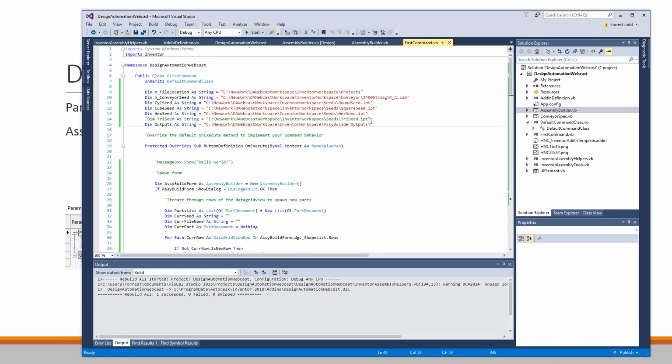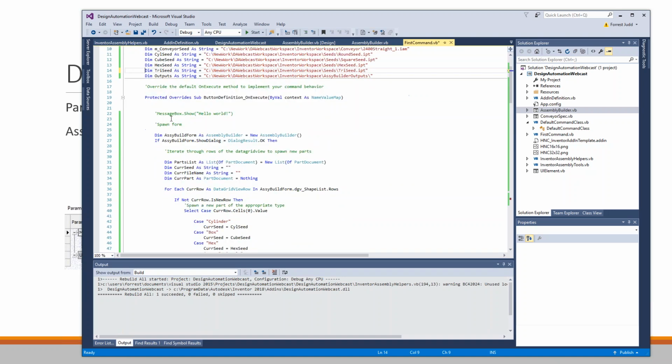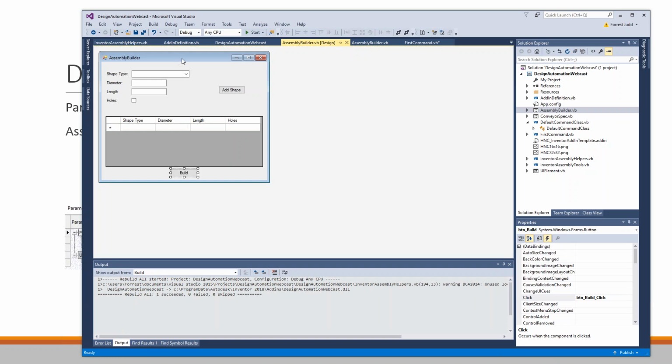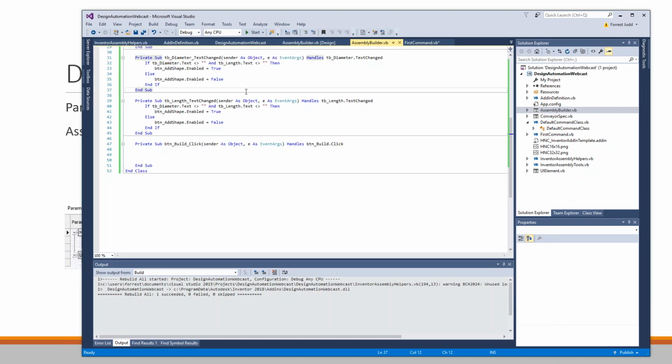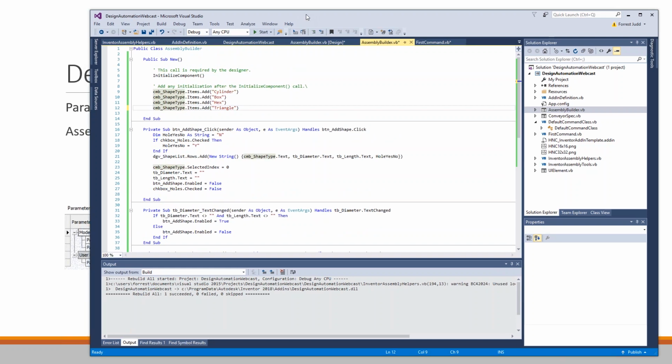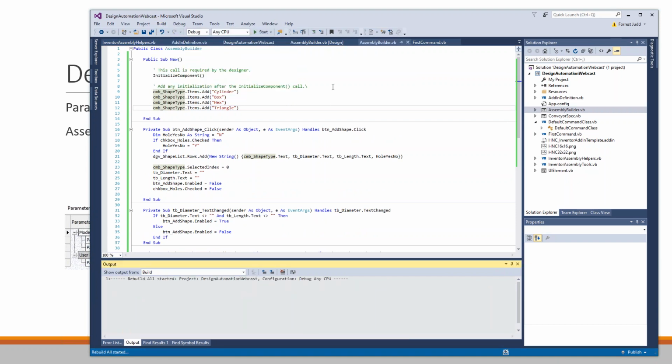I could say, well, I'm going to make a new part to use as the template for my new triangle shape, and I'm going to add some information to the UI to say if the user picks triangle, then use that template file. I've got a user interface here where I want to make sure and add that as a choice, but essentially 4 or 5 lines of code is going to expand the capability of my add-in tremendously.